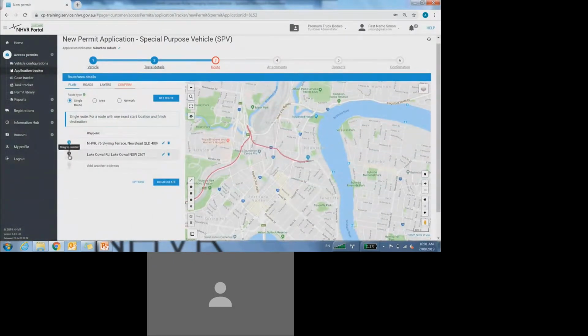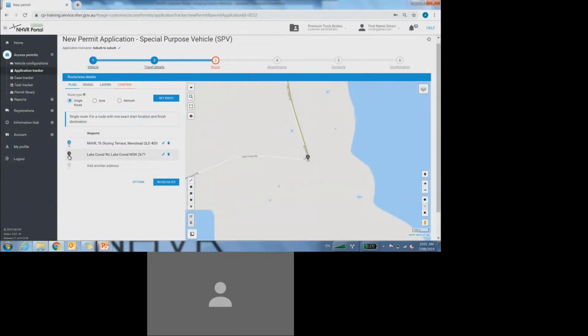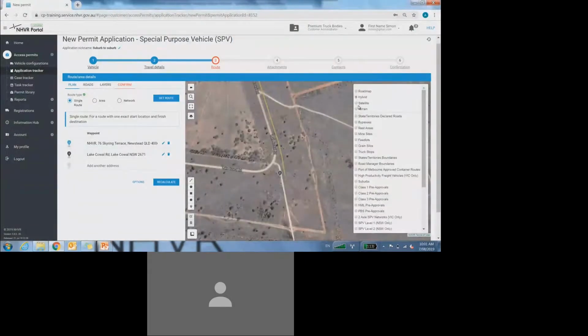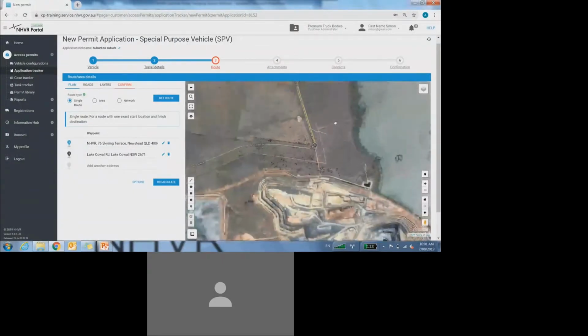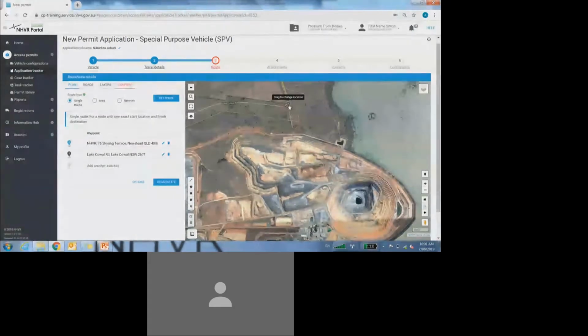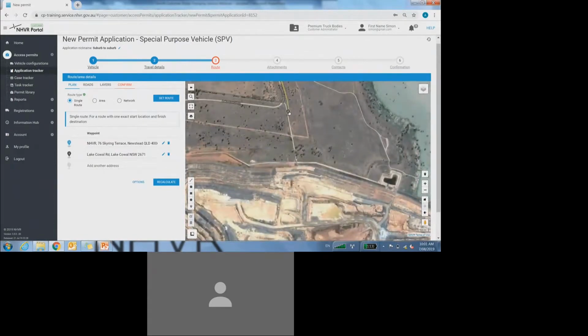Now you want to go to the last point that you see here on the left and do exactly the same thing. So it's exactly what we need for the exact start and the exact finish location. This time, if we turn on either our hybrid or our satellite view and zoom out, we can visually see on the map here that we're accessing a quarry or a private road into a quarry. So once again, I need to make sure that I'm dragging and dropping my point to get it as close as I can to the correct access visually on the map.